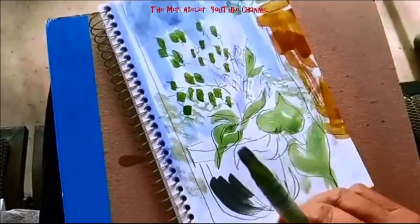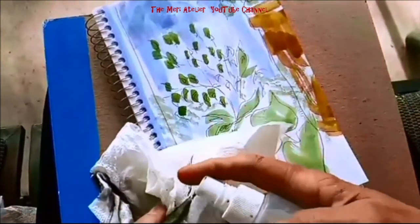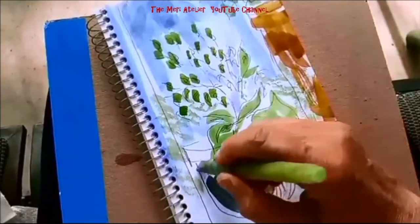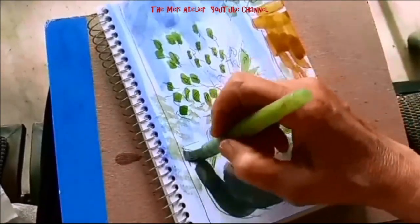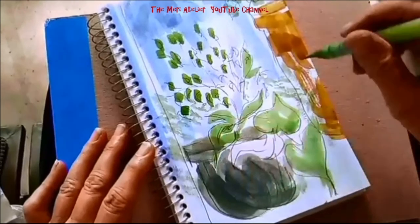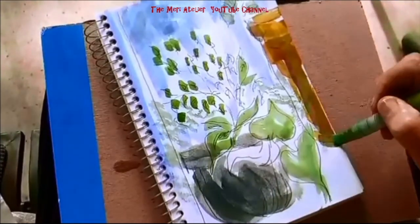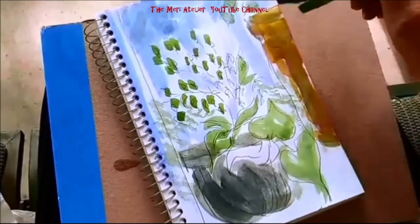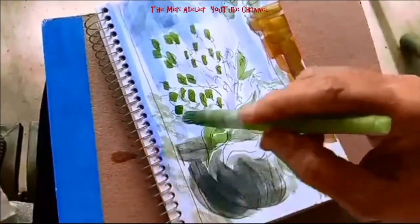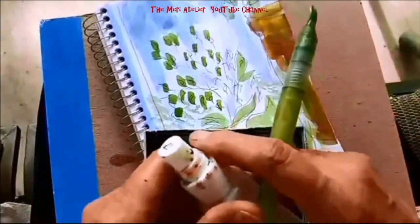Now it's a little bit more opaque than I'm wanting it. So I'm getting out my water again and just kind of squeezing some water on my brush, just wetting it down. I want it a little bit more transparent. And there we go. I don't want to get this paper too wet because I know that it's not a strong paper. I'm just playing around with putting in some flower pots here. You also might want to think about putting some shadow on this one. And then you have the cement down here in this area. So you want just a little bit lighter, so I'm going to put some more water in that gray.